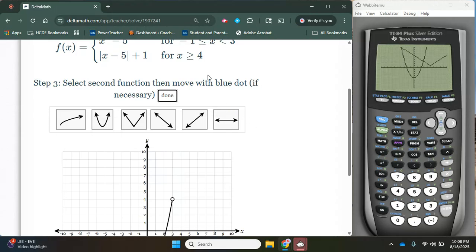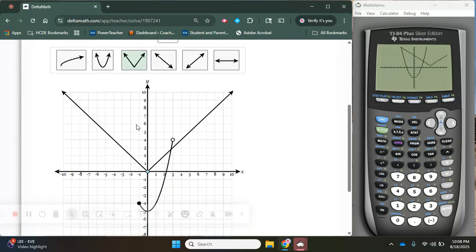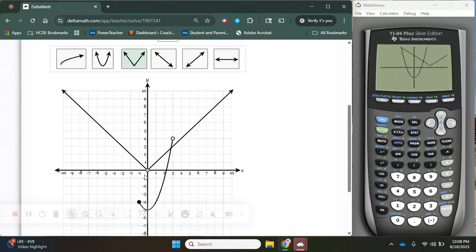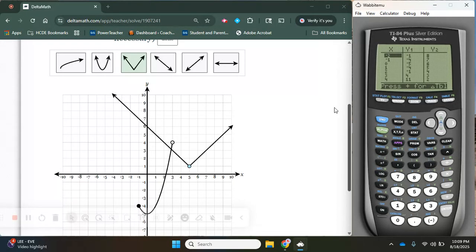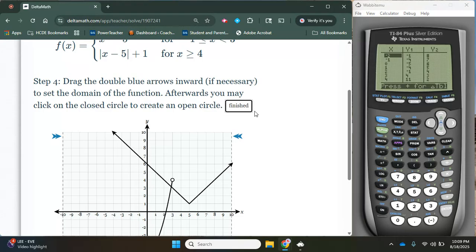And then the second one is the absolute value family, so it's the V shape. We see that it has an x minus 5, which means the vertex is going to be shifted 5 units to the right. It has a +1, which means this is going to be shifted up 1. And then as you can see, as we're working through these, that's exactly what it looks like right here. If you needed to use the table to graph the points, go for it. So we're here. But this function is from values of 4 to infinity. So there will be no wall. We'll leave the arrow right there.